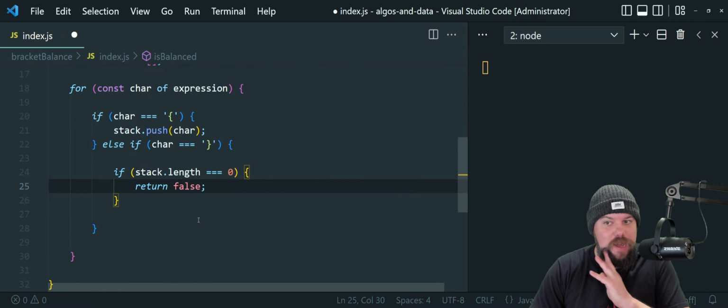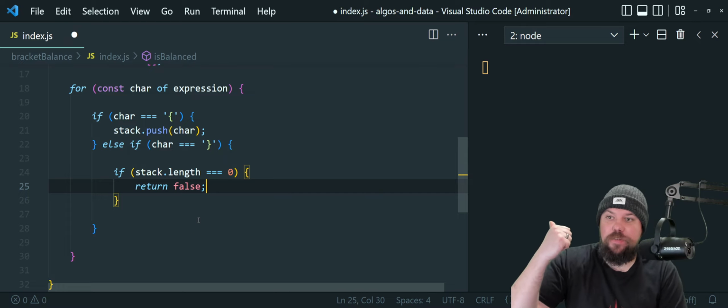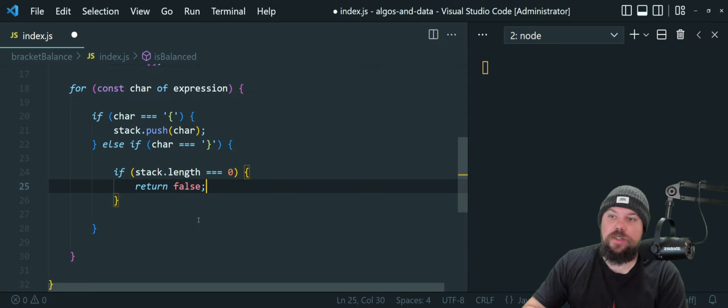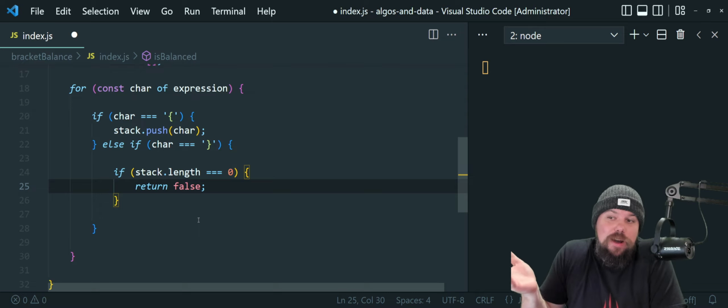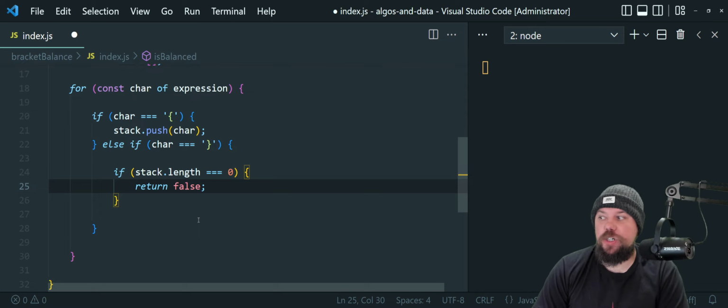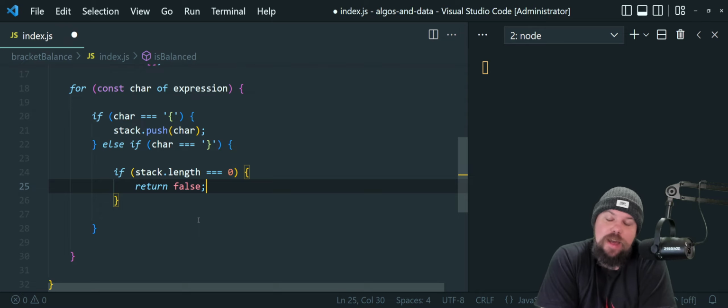You look in the stack, there's nothing there to match with this right-hand bracket we found here. Maybe we've already gotten 3 or 4 pairs that came through, and all of a sudden we get a right-hand with no left-hand curly brace to match it with. Sorry, our organization has failed, so we're going to return false in this case, and we don't have to keep iterating whatsoever because we've already run out of left-hand curly braces to match with this right-hand one.